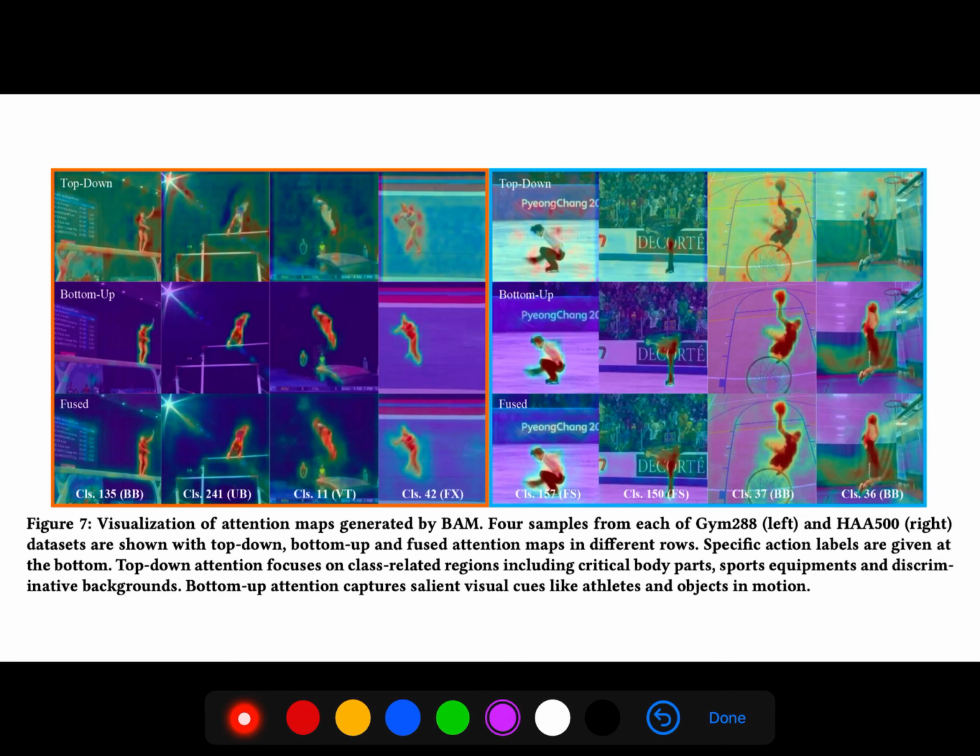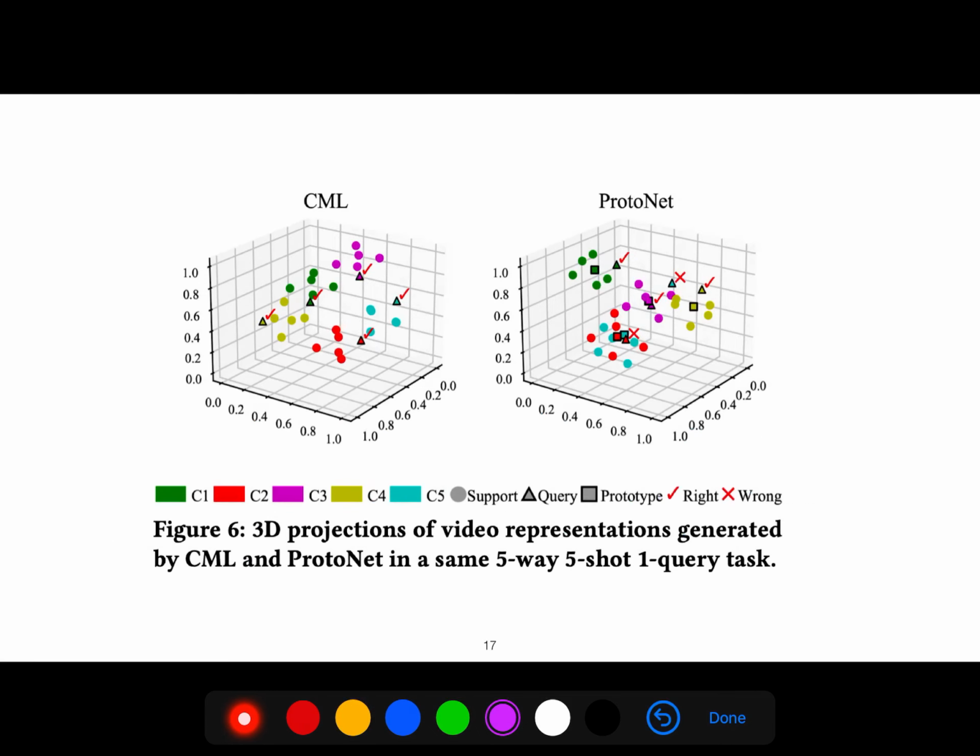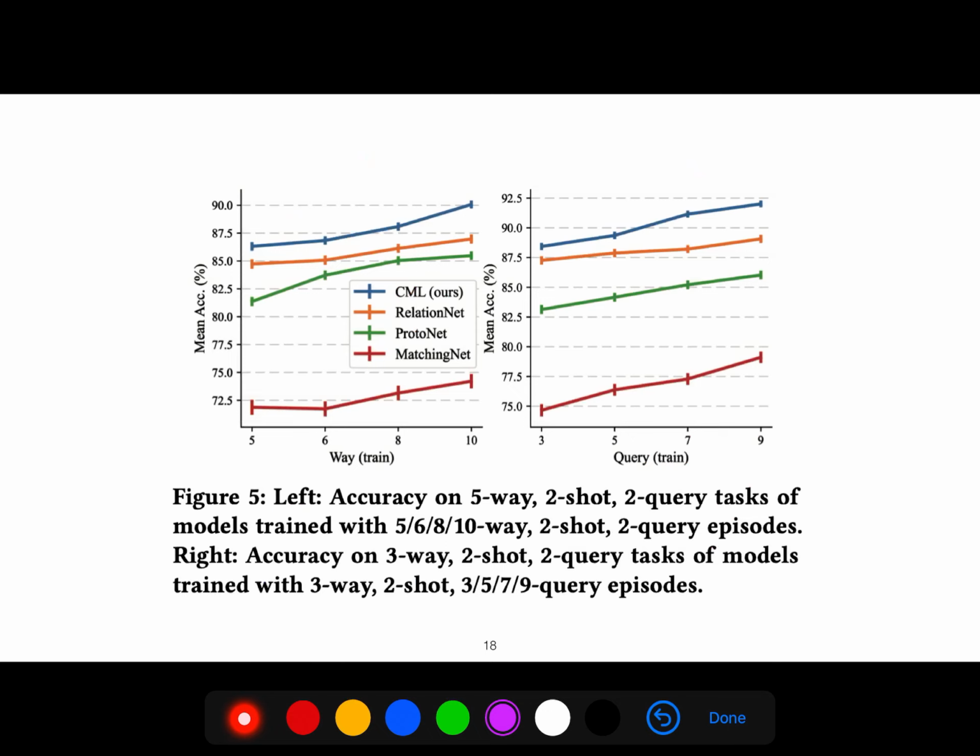So this is a visualization of attention maps. We can compare ProtoNet with this CMO. These are 3D projections of video representations generated by CML, but both of them have a 5-way 5-shot 1-query task, so it's a fair comparison. And you can see the mean accuracy for training.